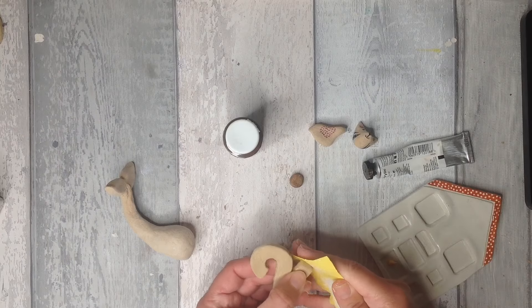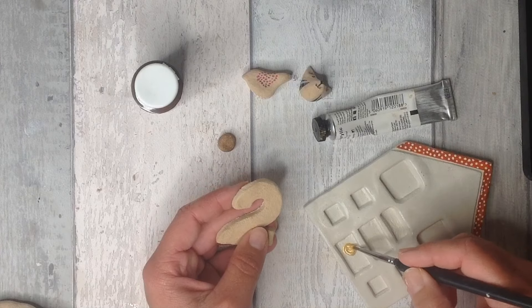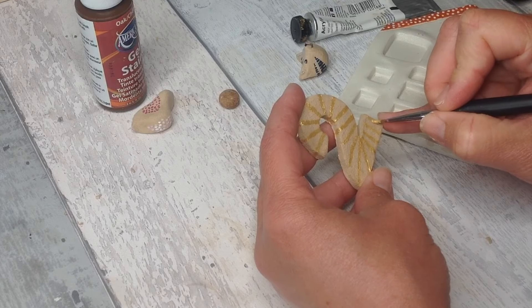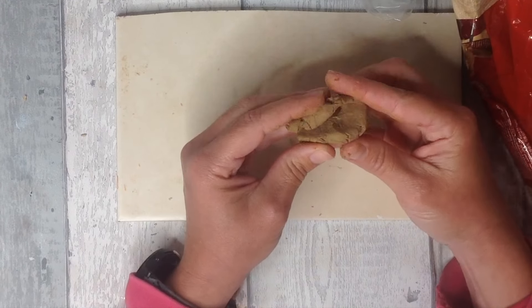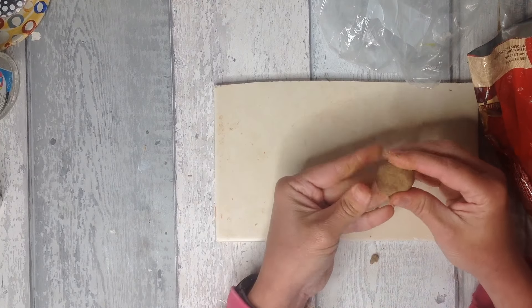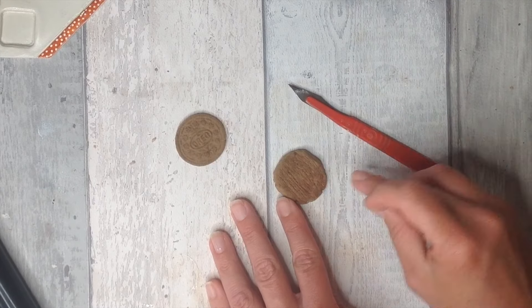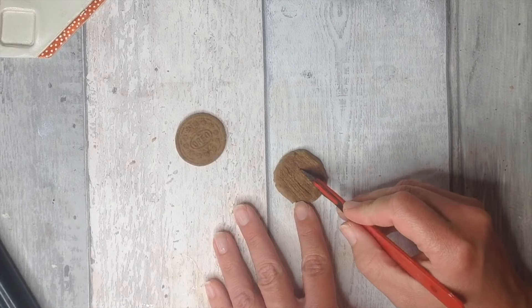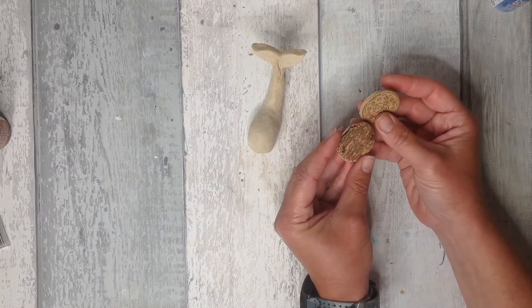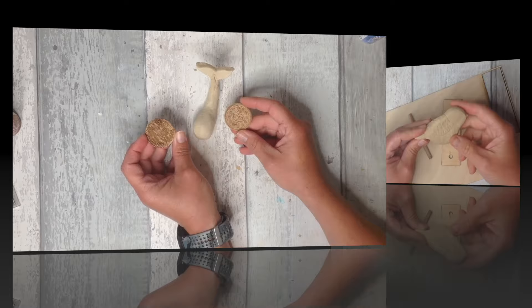You could leave it as the nice raw wood effect, or paint it — I would suggest using acrylic paints. It's easy to paint the smoothed out clay but you may need to go over a couple of times on bare clay. The clay dries to quite a light wood colour, so here I added some water-based wood stain, rolling it in until it was all the same colour. You can also work the stain into the clay while it's wet and add a wood grain effect with a scalpel.